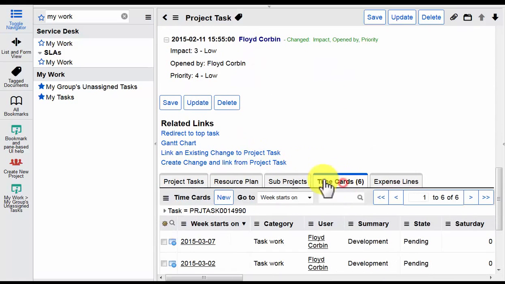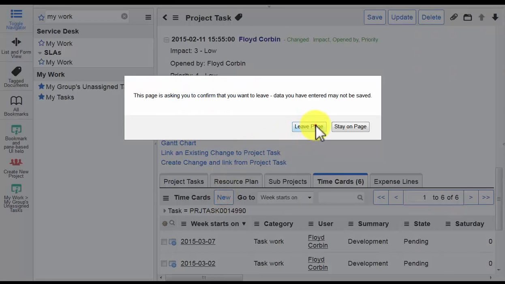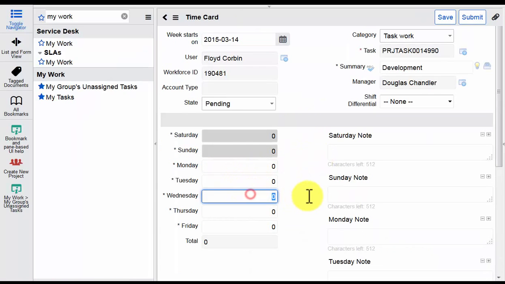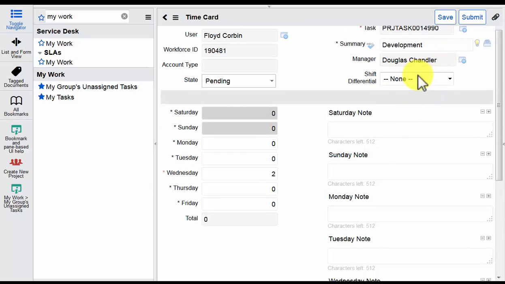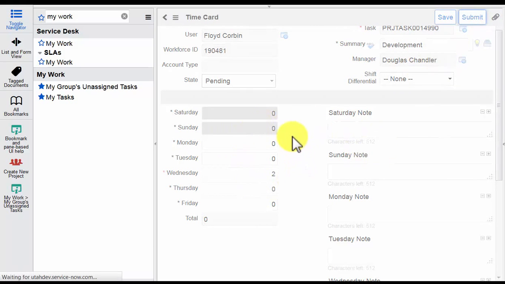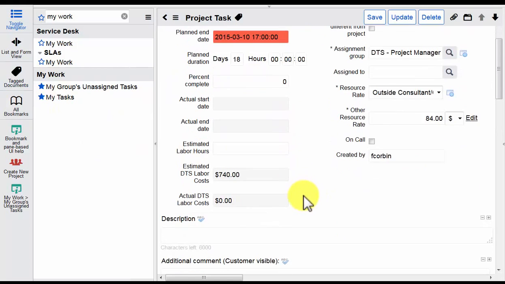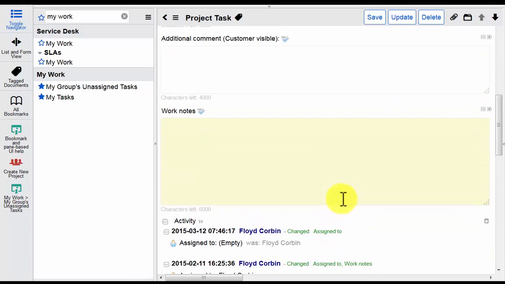And then they can actually go in and create a time card for that task from the task. And now you were seeing some of the time card, and that'll actually be in the next video.